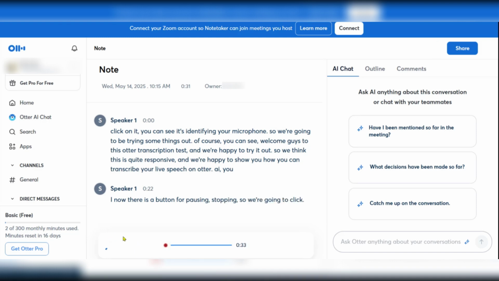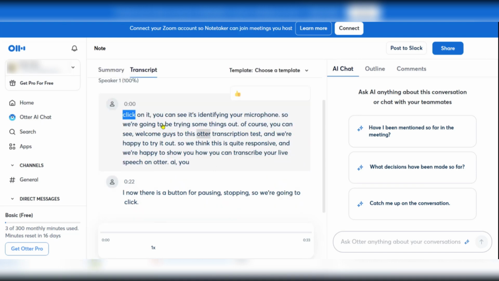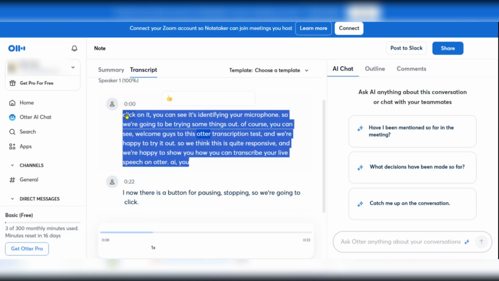Now, of course, that's not showing right here in this browser, but that might just be a little glitch. So you can see that we have our transcription from what we were saying while it was recording. And after clicking on the particular note, you can see that we have our transcription right there. And you can see that we can copy it and paste it anywhere we want. For example, we can post on Slack or share.